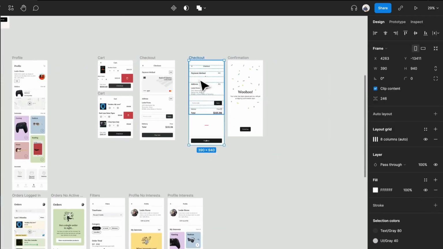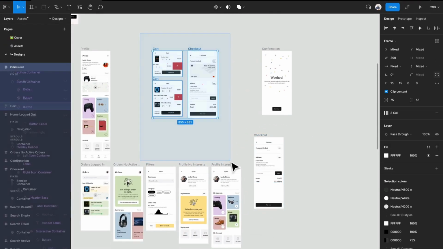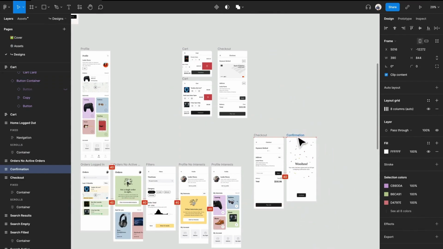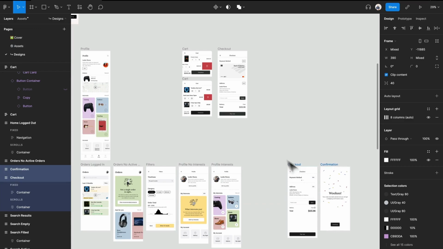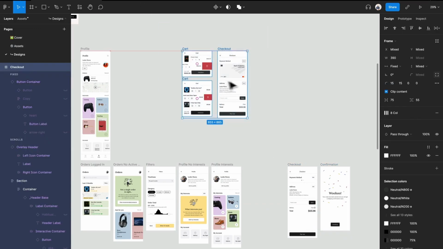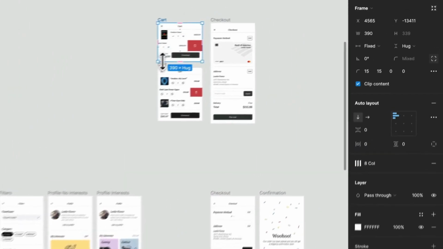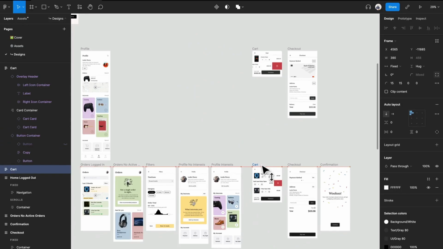Oops, I'm going to keep this as a reference. So I'm going to just bring everything over like this. Bring my cart over. And I'm going to bring this one down here.